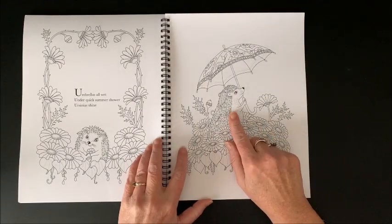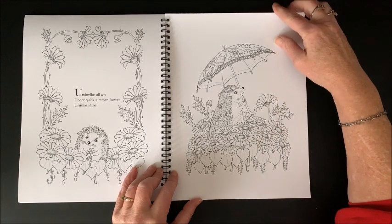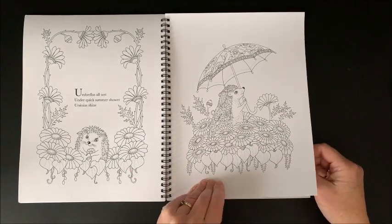And we even have a hedgehog. Umbrellas all wet under quick summer shower, ursinias shine. Never heard of that flower either.